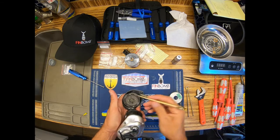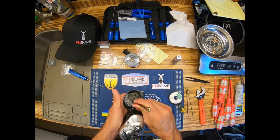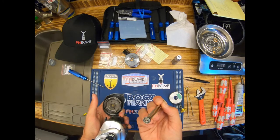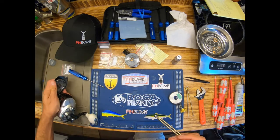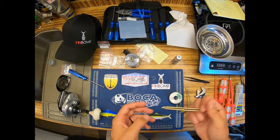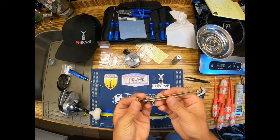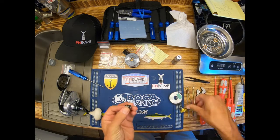Okay, so you're going to take your tool, and you'll notice that from the factory there's not a ton of grease in this. There's just a little bit of grease. They know people are going to use this in salt water, so a little bit of grease is not a bad thing. Match it up with your bearing from Boca.